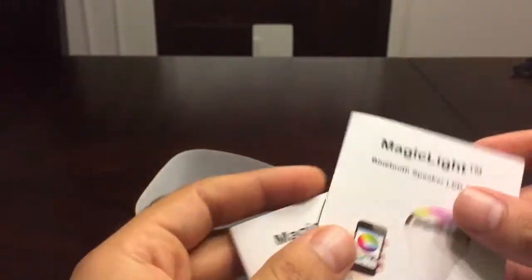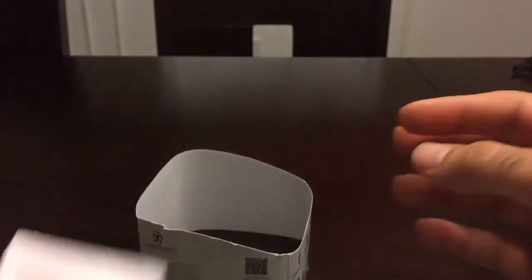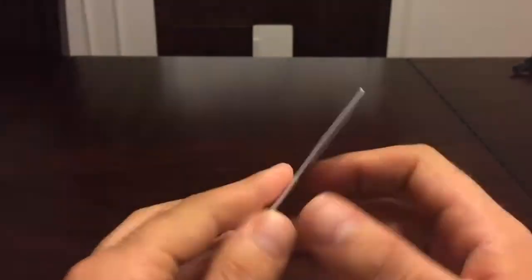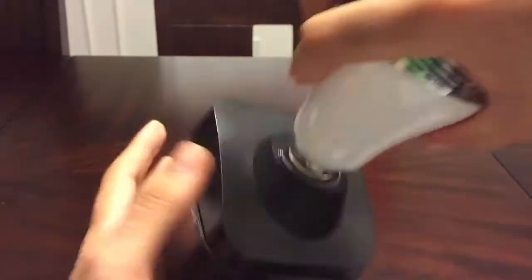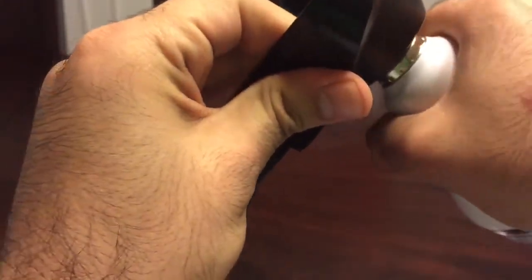Opening the bottom up, you have manuals in there. I had two of them, which was interesting, and they were both in English. The manuals give you instructions on how to sync your device using Bluetooth and how to download the necessary application. Remember, this is an LED bulb that requires a smartphone — either an iPhone or an Android phone, preferably an iOS device, meaning you can use your iPad or iPhone. But to play music from a Bluetooth device, it doesn't have to be an iPhone or tablet — you can even use your laptop if it already has Bluetooth.